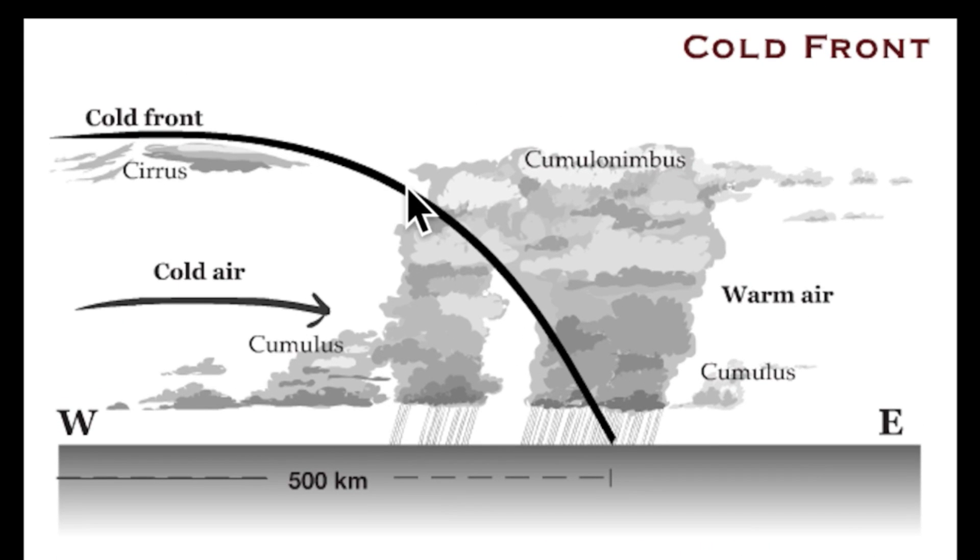You can see the cold front line has sloped downwards. And also, you have cumulonimbus clouds, pretty large, tall clouds forming here. And the distance across the bottom flowing from west to east is only 500 kilometers. Now, that's not to be a specific number every time, but it's just going to be used for comparison later on.